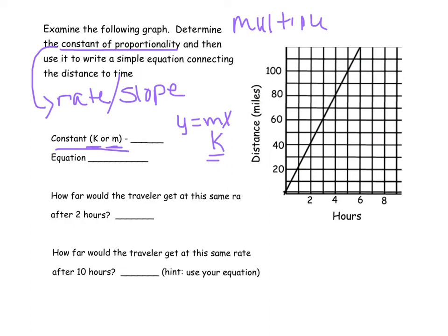So what is our constant? I have K or M, because we have been talking about it as Y equals MX, but many times including on standardized tests they use K for constant. Let's look what is happening. Remember that constant is what is happening to X to get to Y. Here, we go up 20 for 1. Let's pick another point here and here. We had to go up 40 from 40 to 80, that's 40 for every 2 hours. 40 divided by 2 is 20, and the 40 was the distance in miles and the 2 was the hours. So every time we are going up 20 for every 1 hour, so that is our constant, 20 miles per hour.